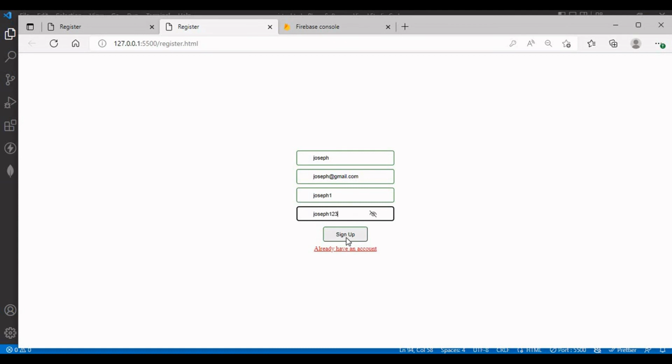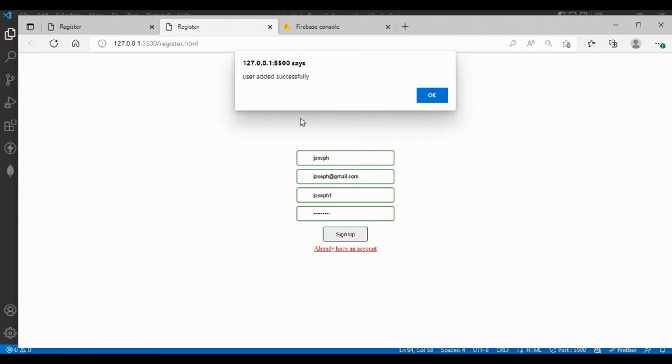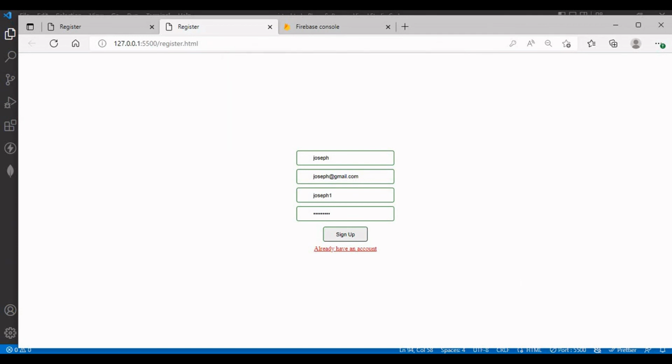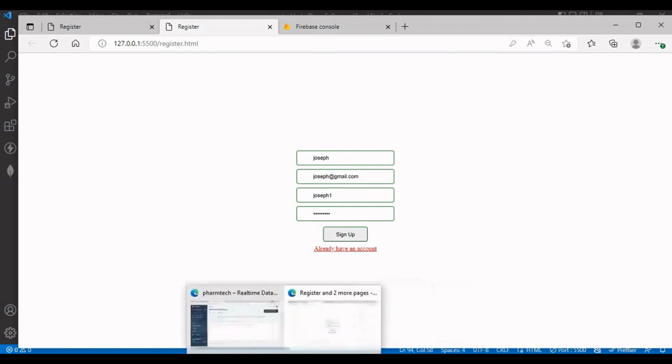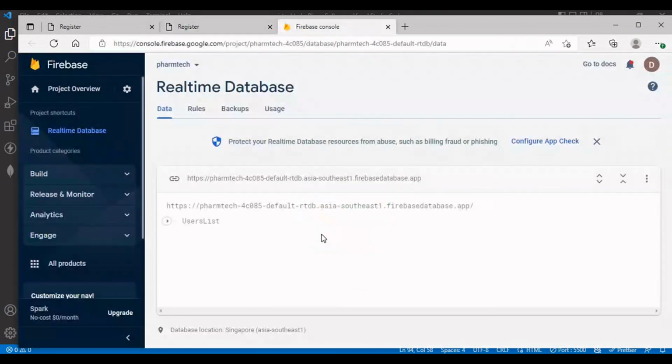So that is it, and we just click sign up to see how it works. You can see now we have our message, which is user added successfully. So we just click OK, and now we can go back to our database. We can see here that you have a user Joseph, which is Joseph1, and you have the details for Joseph. You have his full name, the password, and the email address.